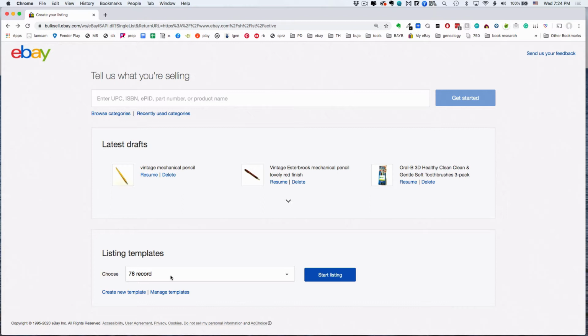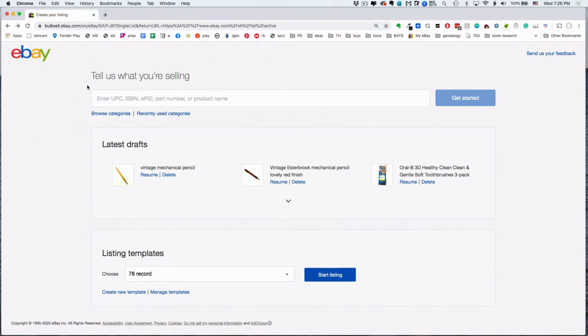And so whenever I'm listing a batch of 78 records, I can start from this template and either keep reusing this template or just use it once and then create similar for my subsequent listings. A second way you can use templates is more ephemeral. For example, I have a pile of vintage mechanical pencils to list, and they have a few features in common, and the way I list them has a lot of features in common. So I'm just going to create a template for vintage mechanical pencils that I'm going to use today for the pile of 20 or so sitting on my desk. I may never use it again, but I might, and it's going to save me a lot of time in the short term.